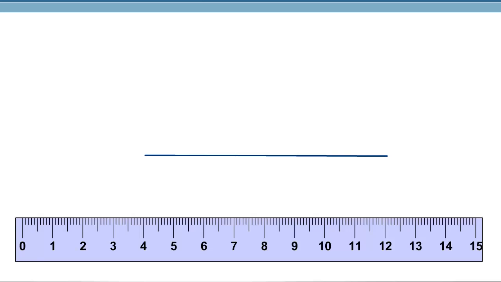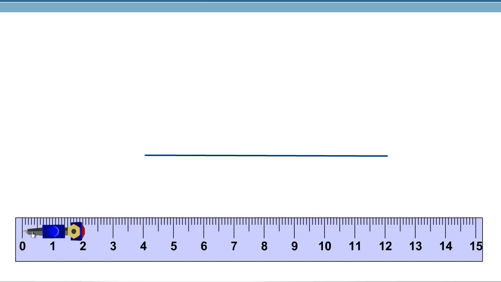There is one more locus which is pretty simple. You might be asked to draw a line which is parallel to another line. Suppose they say draw a line which is 2 centimeter from the line that is given. So what do you do? You take the ruler and you take the compass and you measure out 2 centimeter. So that would mean you would put it over here. So this is 2 centimeter.